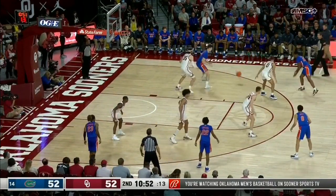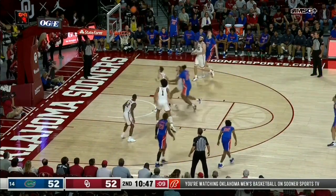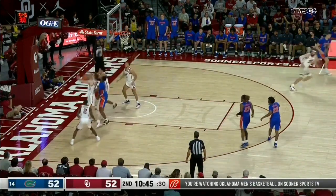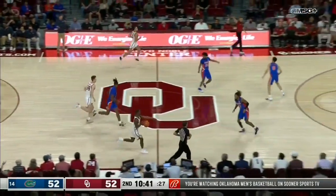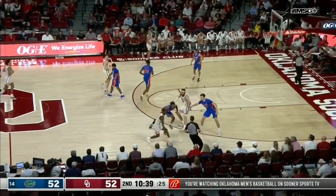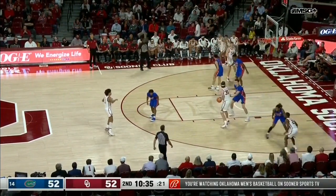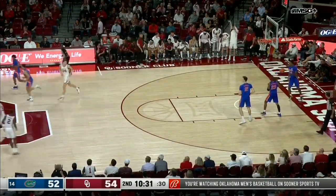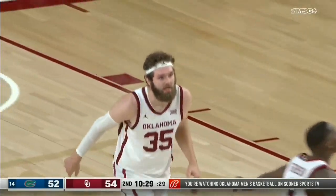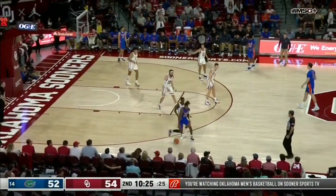Fleming and Castleton, mid-post action against Tanner Groves. Rebound volleyballs to Jacob Groves. I'd like to see them get Castleton on the block with a shooter and just a little two-man game. Invite that double team, Sergeant. Yeah, Tanner Groves can sense that Castleton's aggression has to be less right now, isn't he? He's sensing it.